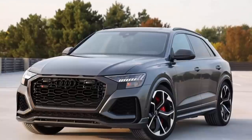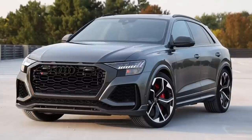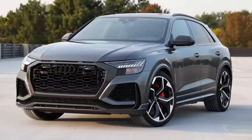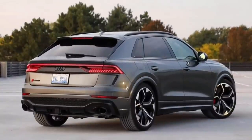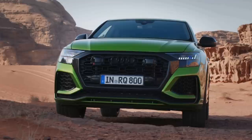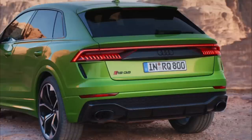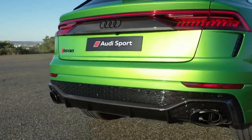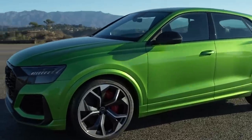While Mercedes may have been one of the first to create this kind of vehicle, with the GLE 63S, Audi has cracked the SUV that thinks it's a supercar segment. This is the most powerful crossover Audi has ever produced. The RSQ8 comes standard with a 4.0-liter twin-turbocharged V8 engine, making 591 horsepower with a standard Quattro all-wheel drive system. To put all that power to the ground, it has an upgraded suspension and special brakes to ensure it handles stops. That monster engine gives the RSQ8 the legs to run with other ultra-exclusive SUVs, such as Lamborghini Urus and Porsche Cayenne Turbo Coupe.